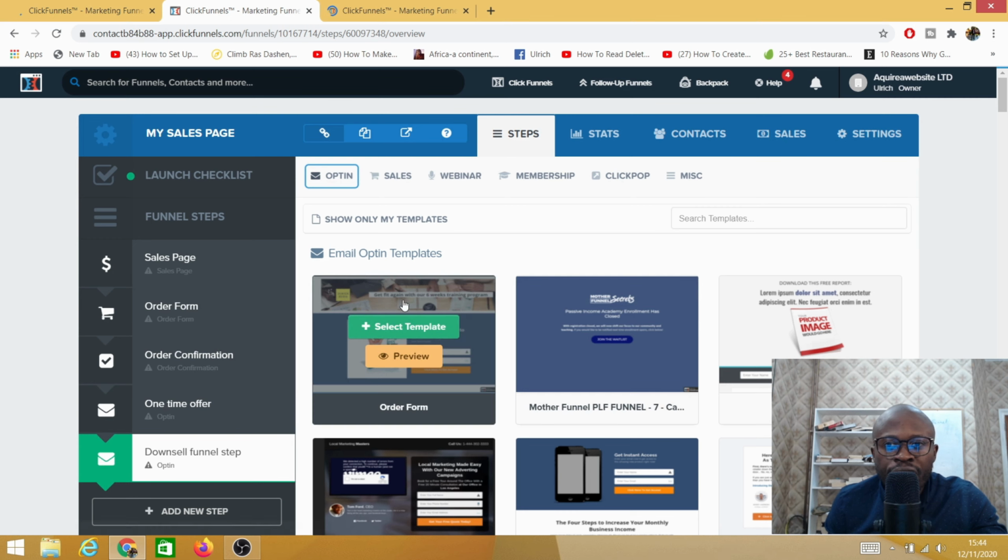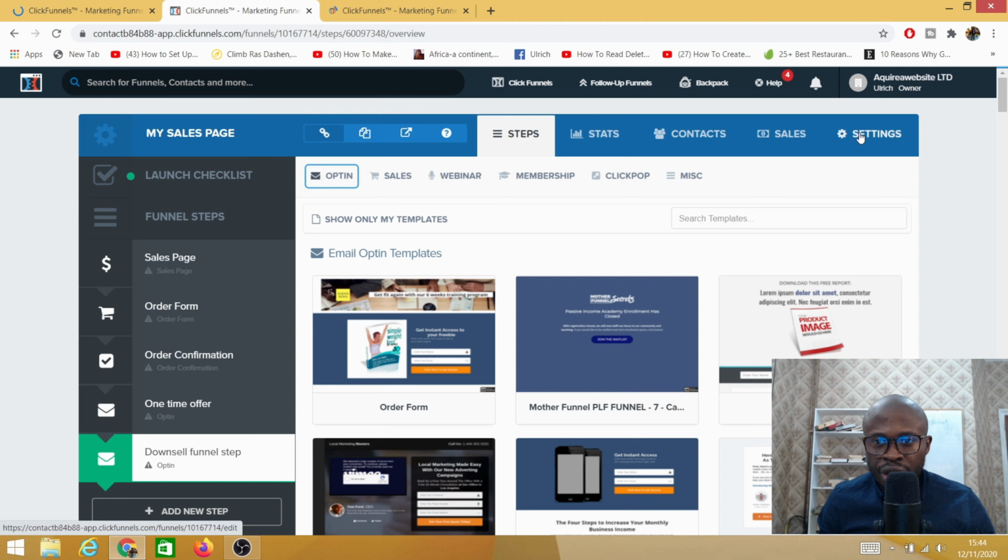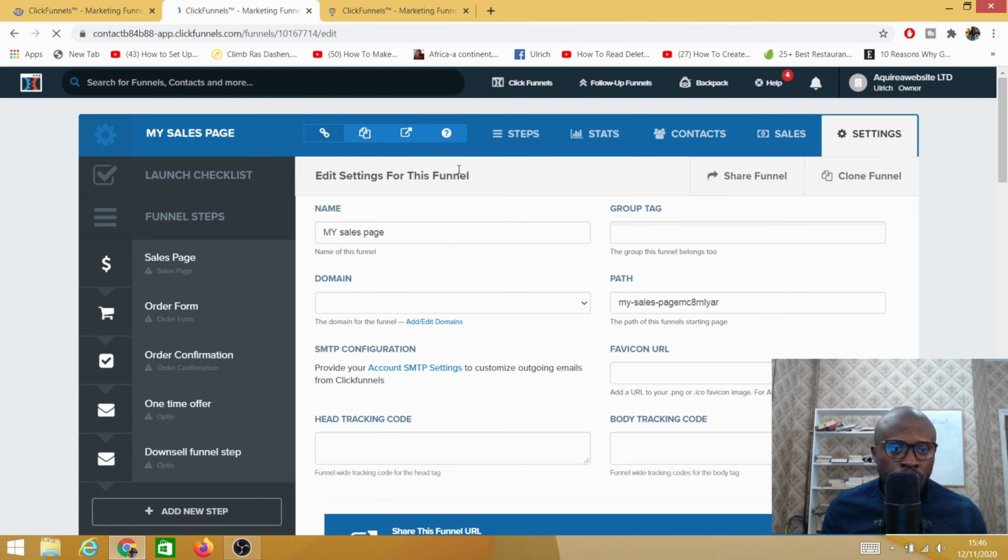And before we move on with anything else, above all things, there are fundamentals that we need to make sure that we have in place. So what we need to do is go here to settings, click on settings. Once we're here on settings, as you can see, this is the funnel that we named last time.